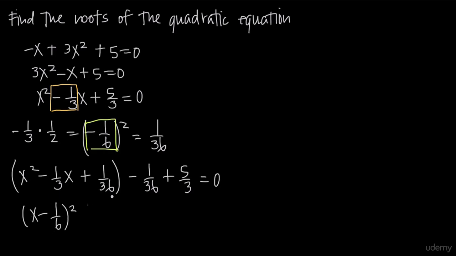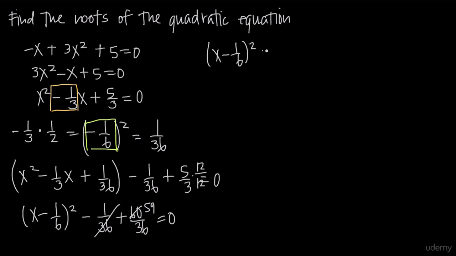But either way, we get quantity x minus 1/6 squared, and then here we need to find a common denominator between -1 over 36 and 5/3. Well, we'll multiply this 5/3 by 12 over 12 to get 36 in the denominator, and what we'll end up with then is -1 over 36 plus 60 over 36. That, of course, will be equal to 0. When we do 60 minus 1, we're going to get a positive 59. So this is going to be a positive 59 over 36. When we subtract 59 over 36 from both sides, we're going to get x minus 1/6 quantity squared is going to be equal to -59 over 36.